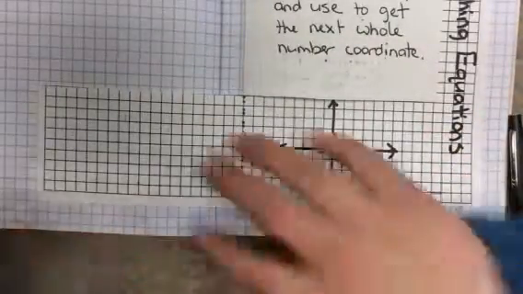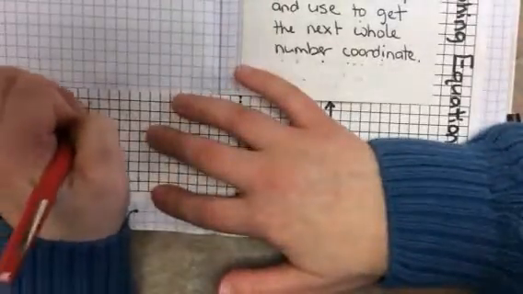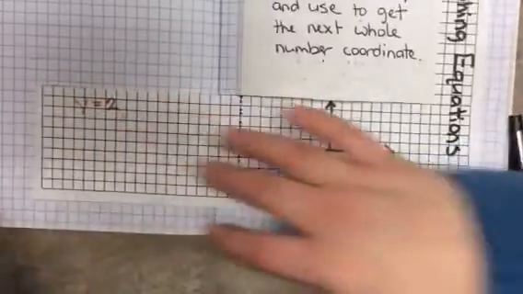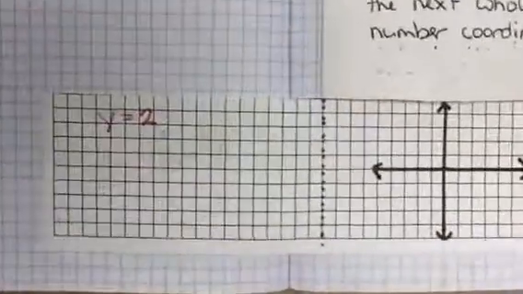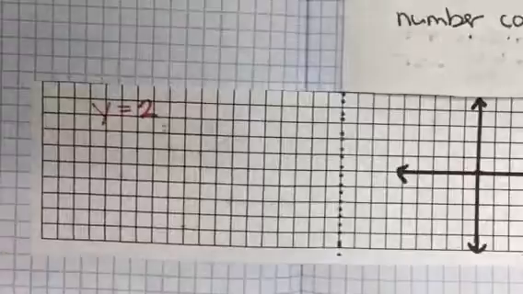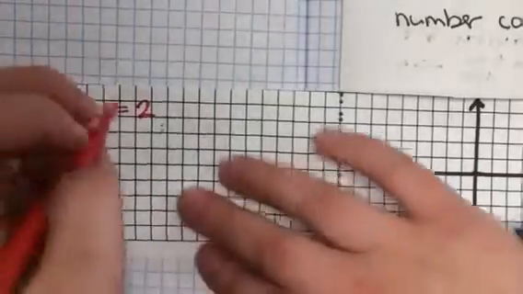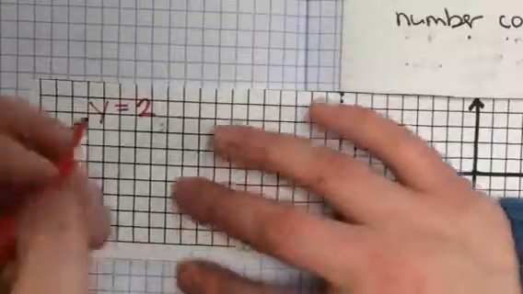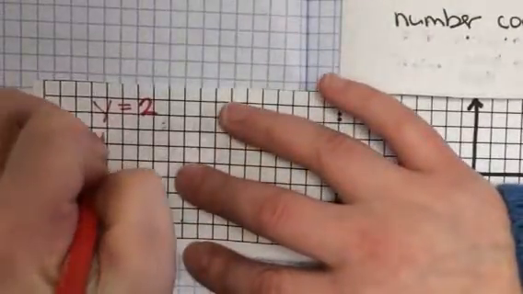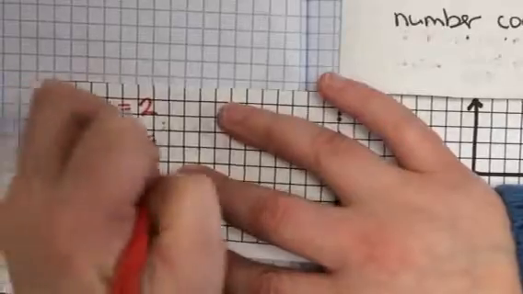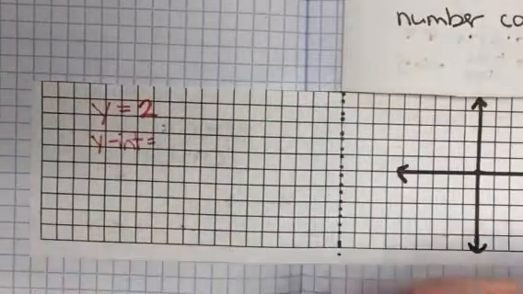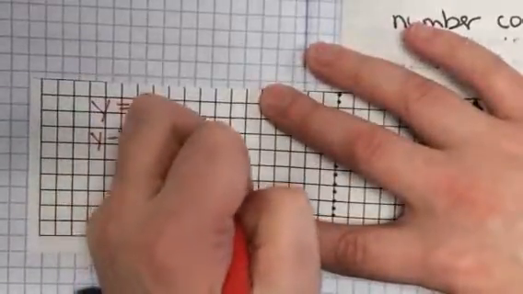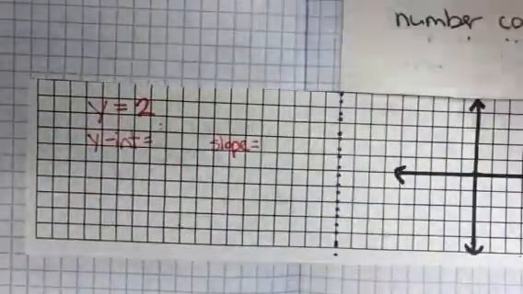Here's one of our special cases. An equation looks like this. And this one isn't too bad because we've actually been working with this already. If I gave you an equation like that, we said normally we need the y-intercept and the slope, I'm sorry. This does have a y-intercept and it does have a slope. We just have to realize what they are.